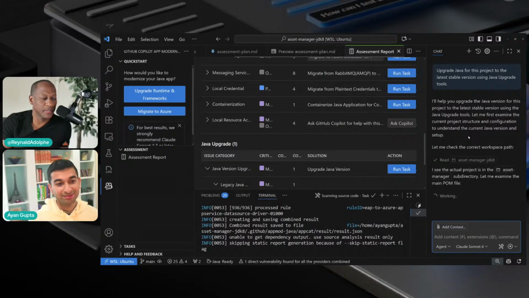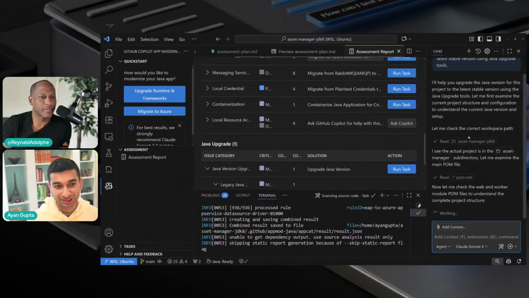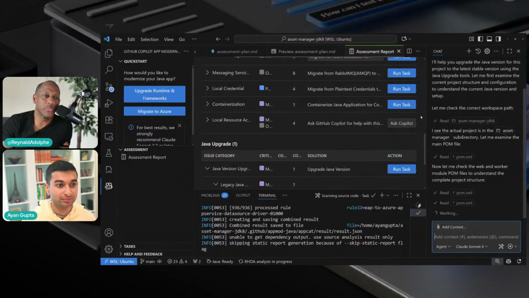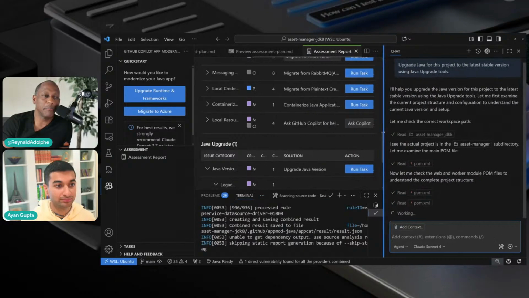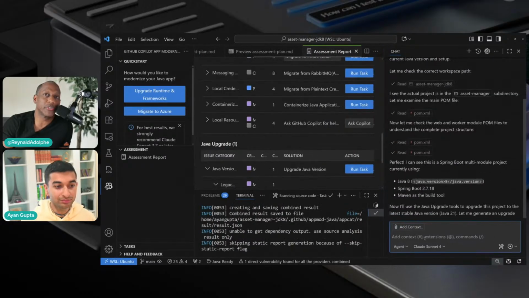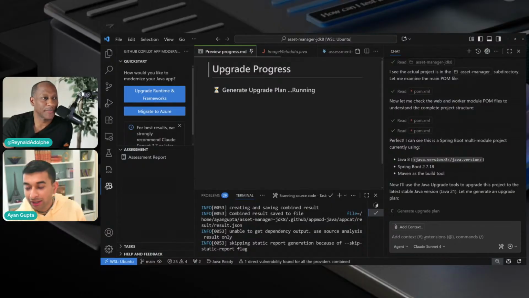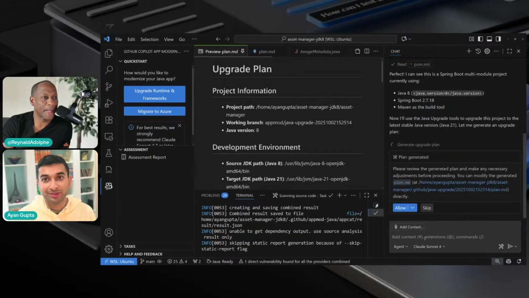So again, it's doing everything that a human would do, just a little bit more efficiently, faster, quicker, anything that anybody would want. So, if you were not using this tool, I know you said it would have taken you much longer, but could you describe to us the steps that you would have manually had to have done prior to this, so we could appreciate what we're seeing? Yeah, I think the steps would actually be very similar, especially when upgrading a Java project from something as old as 8 to 21.